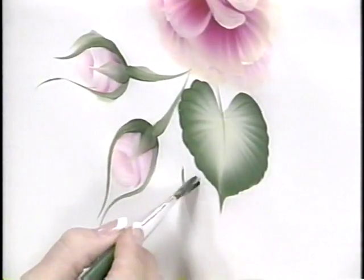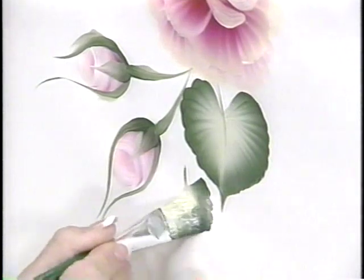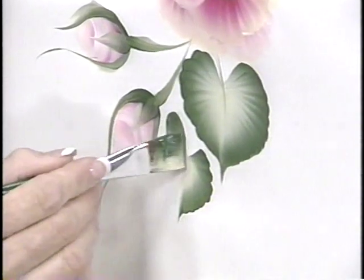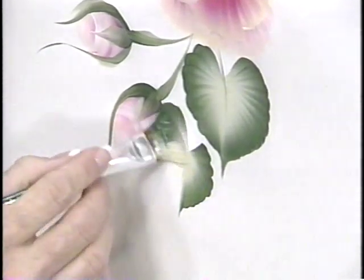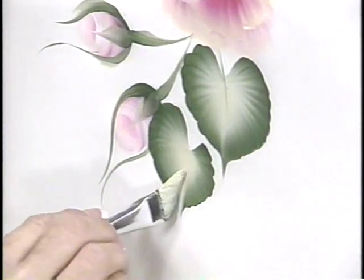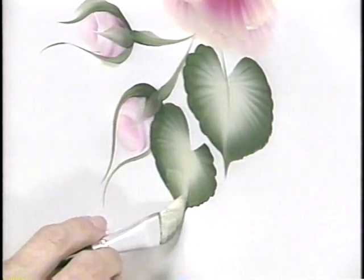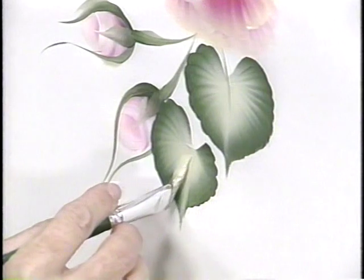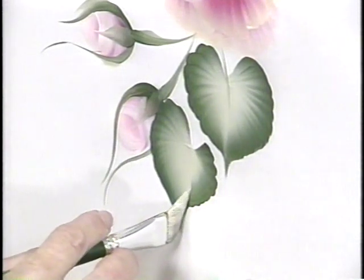If we put the V here and you start out here and you don't push hard enough, look how small that is. Now if you do push like you should, you're going to go 1, 2, 3, and see how hard I'm pushing down? Then we wiggle, and then if you're not standing up straight, what's going to happen is you're going to make this funny little tip on your leaf where it's not very nice. So what you want to do is go back on this, hold the brush handle straight up and down, and it's going to be a miracle that when you lift straight, voila, there you go.